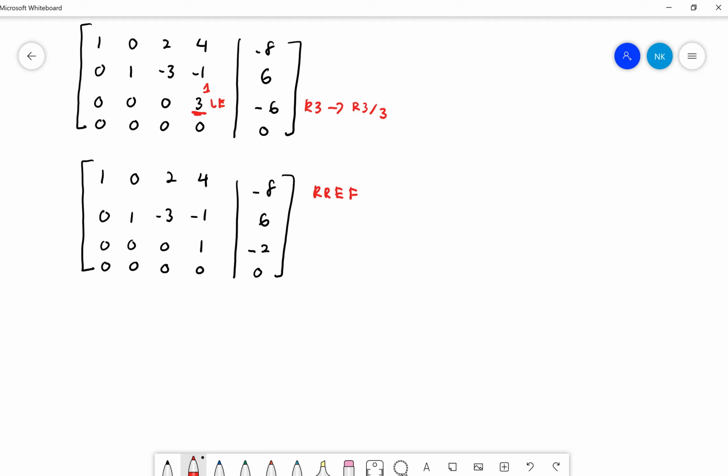Because the leading entry must be 1 for each row. And sorry, oh no, we have another step. We have to zero this first, I forgot. You have to zero these 2 elements, and then solve by using back substitution.